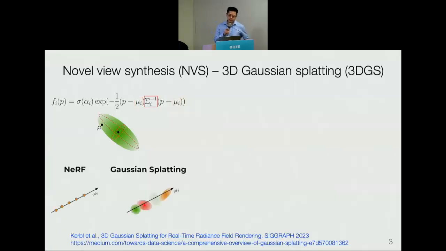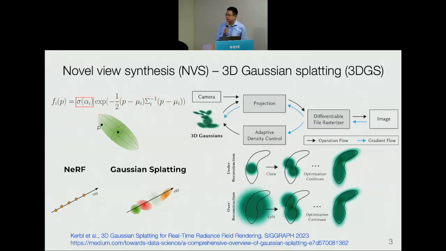It's fast compared with NeRF because if you do ray casting, you get a bunch of splats, rather than having to sample one voxel by one voxel. This comes from the original 3D Gaussian splatting paper.